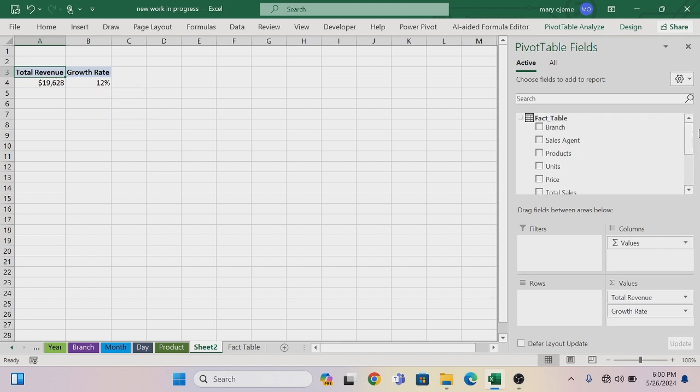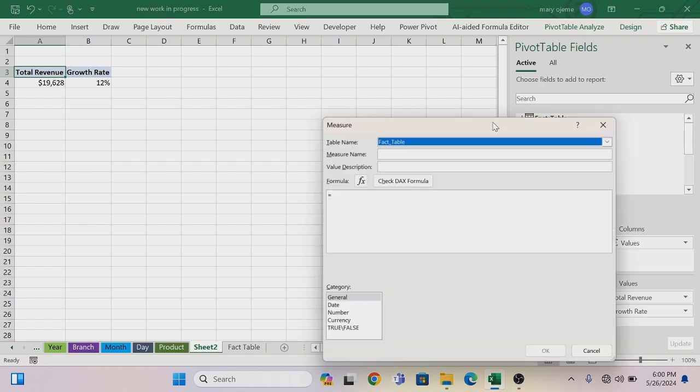Okay, next we want to get the average amount sold. We also want to get the number of staff and the number of products using measures. So let's say AVG amount.